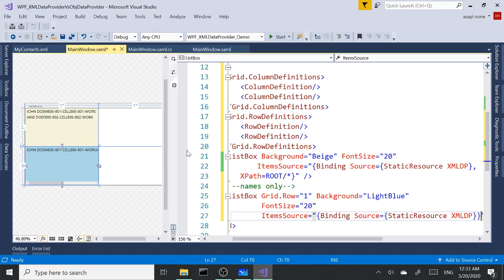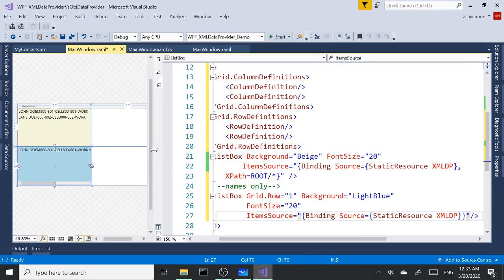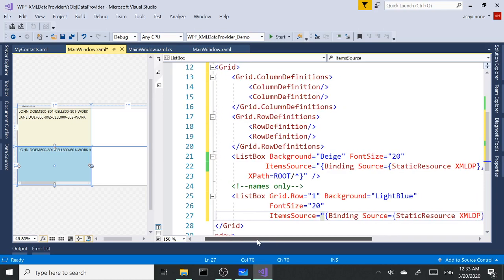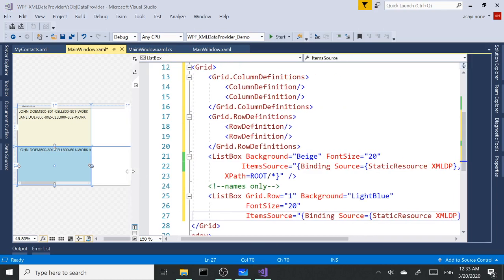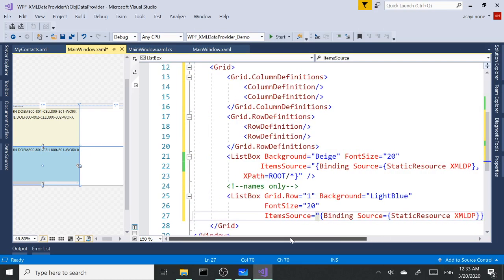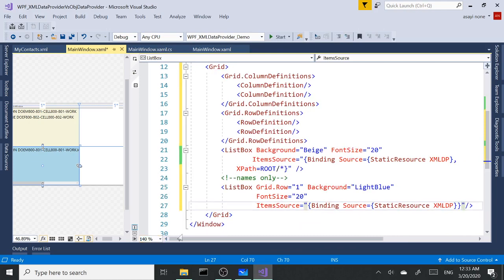Actually, let me resize this here so we can have a little more space for the code, hopefully without scrolling too much. Decrease the font size a little bit. Okay, that's better, I think.